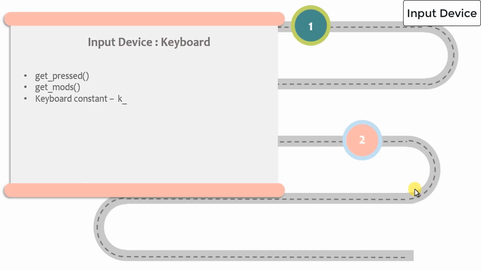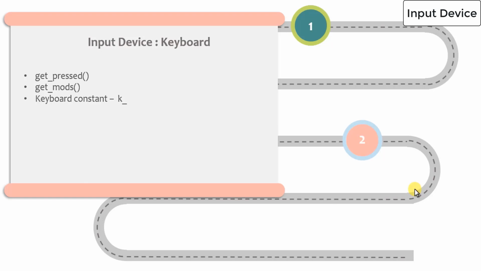Now there are different functions in pygame.key. Pygame.key is a module under which there are different functions with the help of which we can get access to the keyboard and we can get to know which type of keys are pressed and what functions are triggered. So get_pressed returns a tuple and it gives us the status of the pressed keys on the keyboard. So whatever key is pressed on the keyboard, we can get the input with the help of get_pressed. Another thing is get_mods.